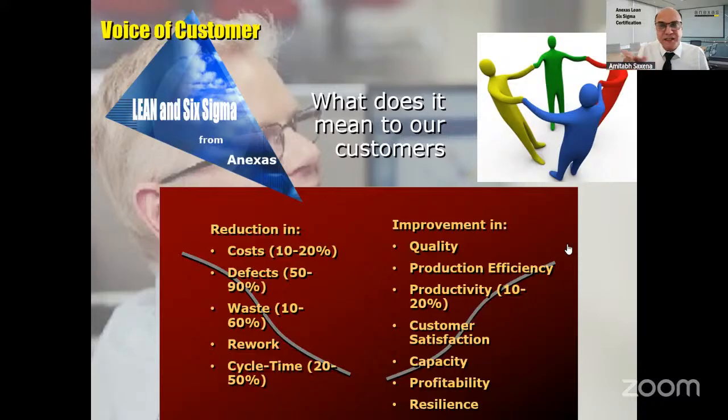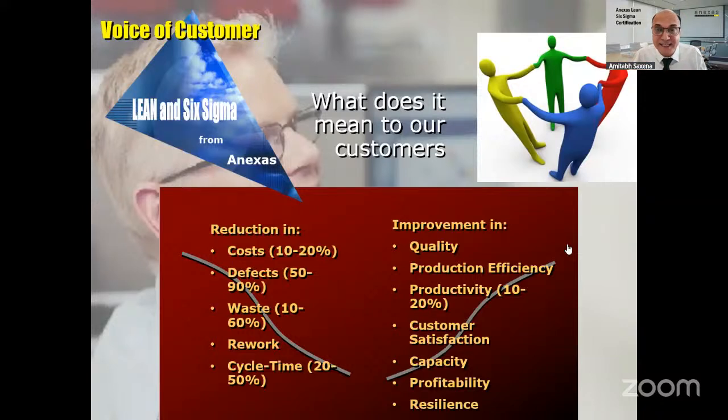So treating a patient in a hospital is a process, but reducing the waiting time from 30 minutes to 15 minutes for the same patient, that is a project, because typically you will do this project in the next 3 to 4 months. Or improving the production from 50 tons per day to 60 tons per day is a project. Producing an item is a process, but improving the production from 50 tons per day to 60 tons per day is a project. I hope you understood what is the difference between a project and a process.